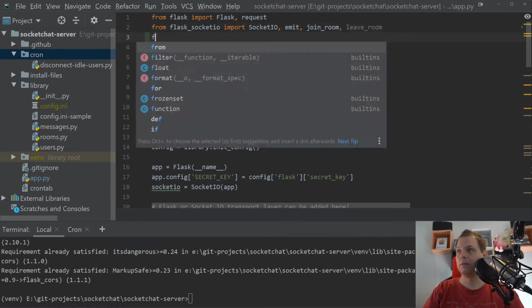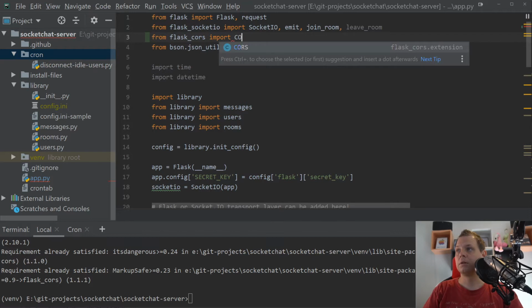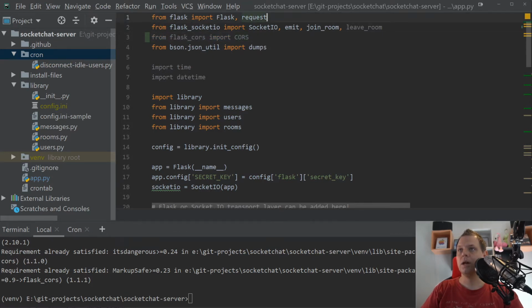So let's go up here and make the import: from flask_cors import CORS, and we want to respond back in JSON, so we need the JSON file. And then we want to build a CORS here.